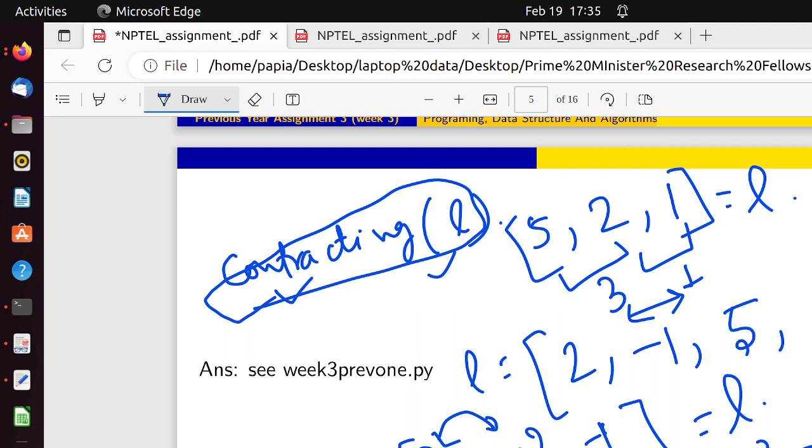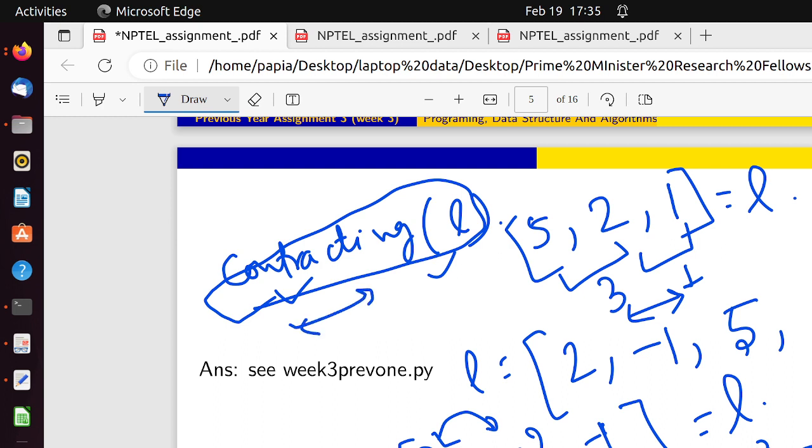Right? If that condition is true, and not only for this one, it should be for all other combinations. Whatever the adjacent pair is, that rule should be followed, and if that rule is followed, then we can say that contracting L will be true.